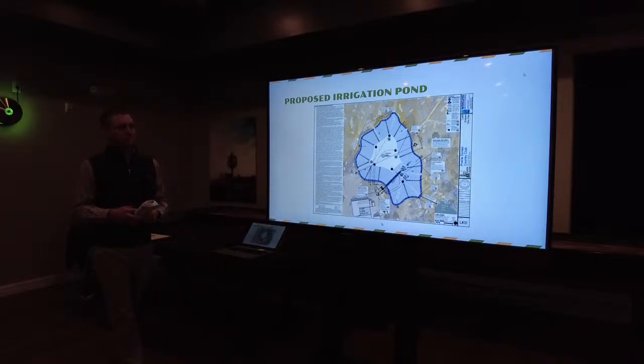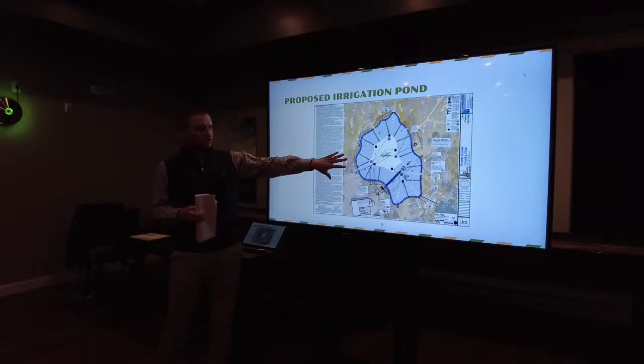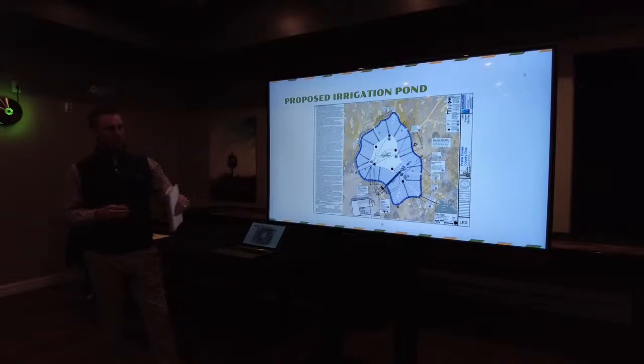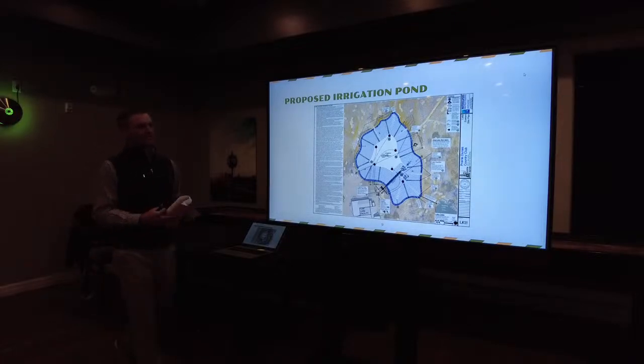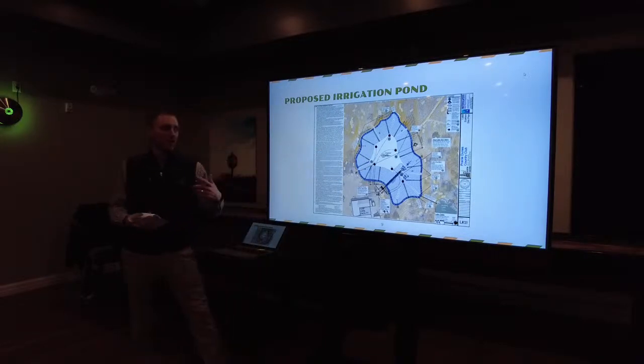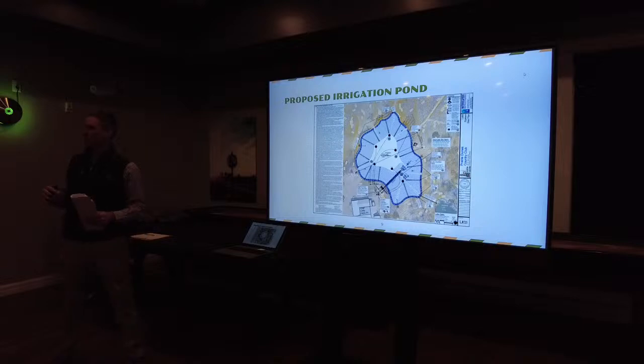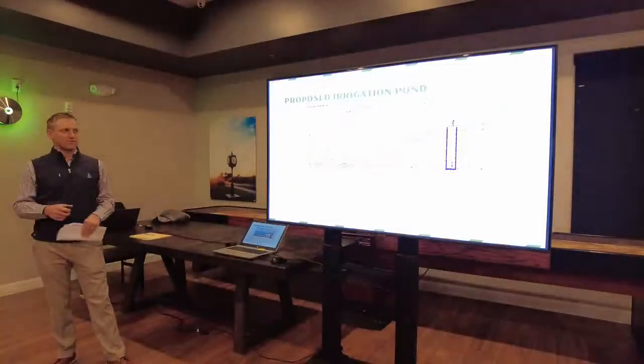This was built in 2012, I believe. So basically all we're doing is expanding that pond. As you can tell, this is much larger than even a portion of that on 11. It's proposed at 2.5 acres, and our current one is 1.5 acres. So 2.5 acre surface area, as well as at least 6 aeration units for moving water, and then we call them burper valves, which I'll dive into a little bit more about liners and how that works. But again, state of the art, everything we can throw at it.